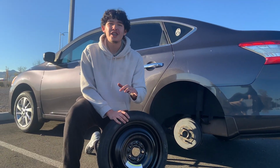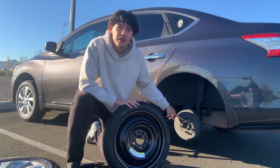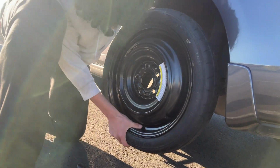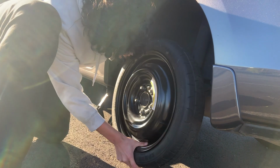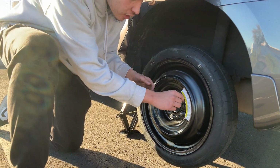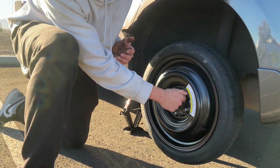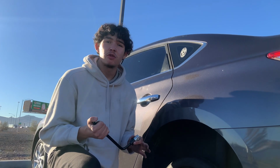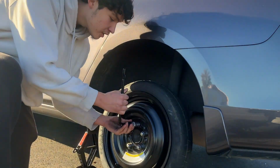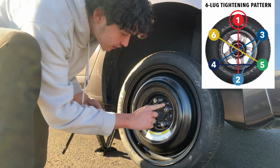Now, when installing the new tire, make sure to keep an eye on these holes and match them with the side right here. Now, keep in mind, before you tighten all the bolts, you want to just make sure you have them nicely placed on first, and then you can go ahead and start the tightening process. Now, the order that you tighten them is also very important. Before tightening fully, tighten them inside of a star formation, just like this.